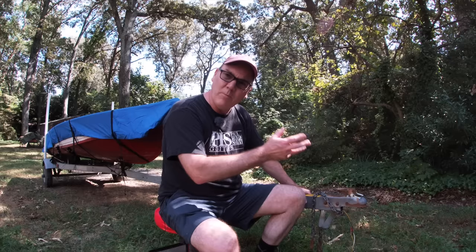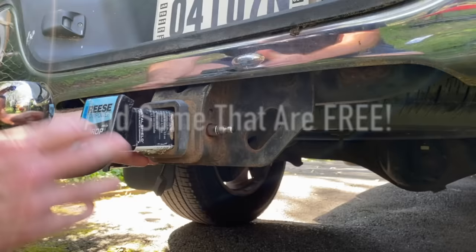How to keep your trailer from being stolen. Whether you have a small trailer like this one, or a big trailer with a custom car in it or all your tools, it's very important to be diligent to prevent your trailer from being stolen. There are a lot of very cheap and easy ways that you can do that, and I'm going to show you a few of those low-cost methods.